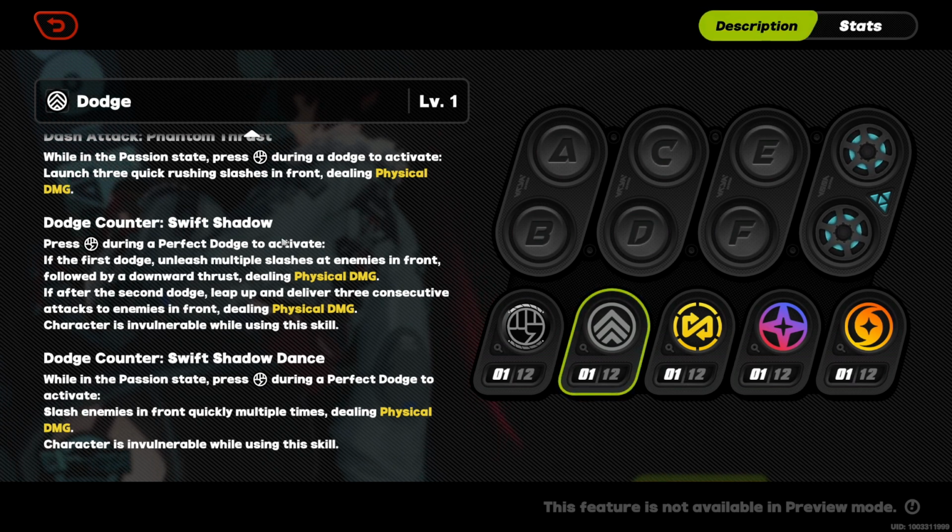Okay, she also has her perfect dodge counter pretty much. If the first dodge, it unleashes multiple slashes at enemies in front. So she also has 2 different attacks based on which dodge you perfect dodge with. And these will activate Swift Shadow, either 2 different types of attacks. So multiple slashes at enemies in front, or leap up and deliver 3 consecutive attacks to enemies in front.